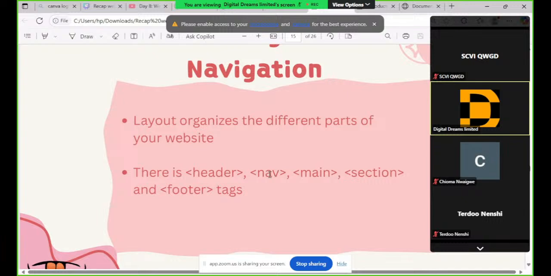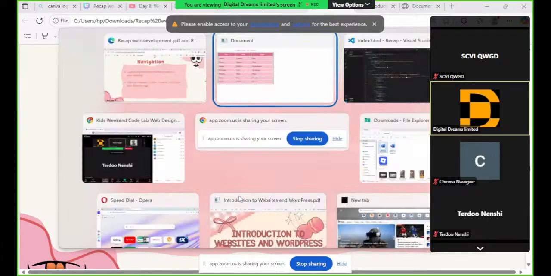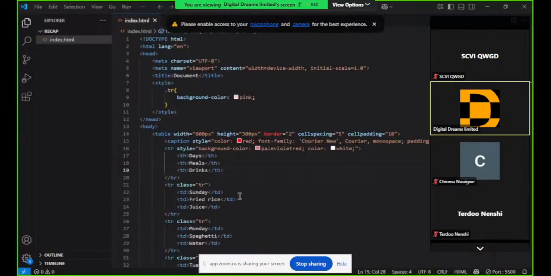Then there are different types of tags used for this layout. It has the header tag, the nav tag, the main tag with section, and the footer tag. So we just go to our VS Code and do a very simple thing using this layout that we learned.